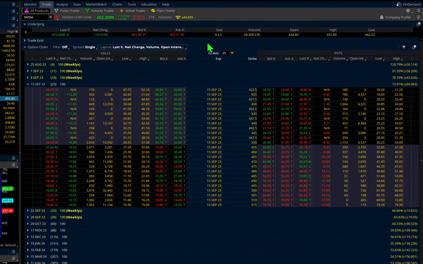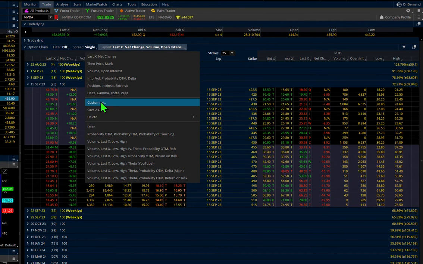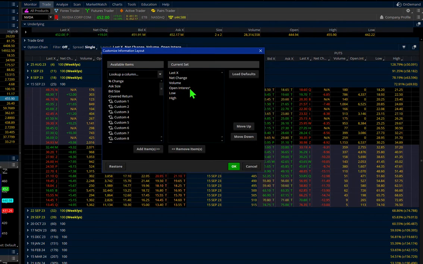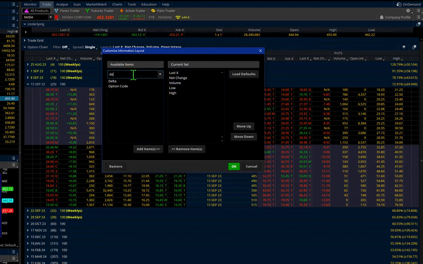Okay, now we're going to do some more customization. So we'll click this again, and we'll click Customize. Now, the products that I trade have a lot of open interest, so I don't want to waste space seeing open interest. So I'm going to click that, and I'm going to remove the item. But as an option trader, there's a couple more things I like. I like delta and theta, a couple of the main Greeks.